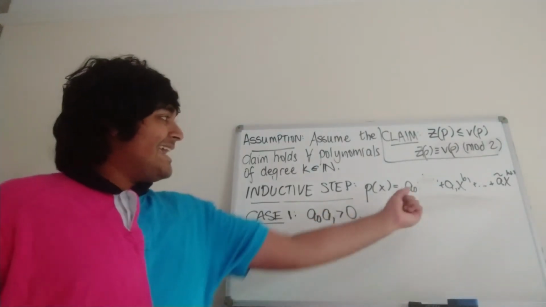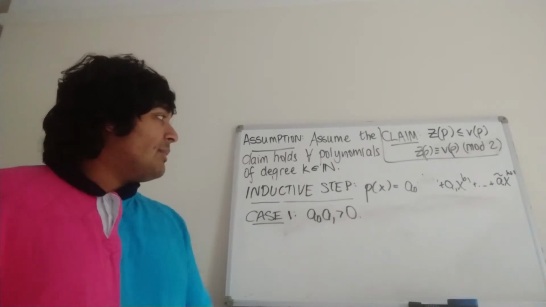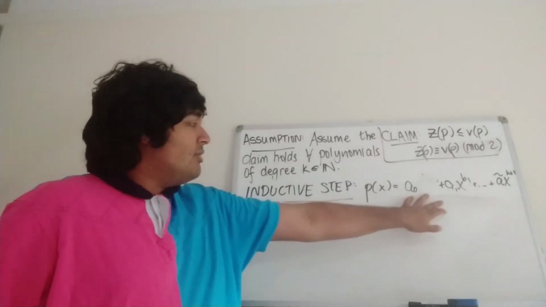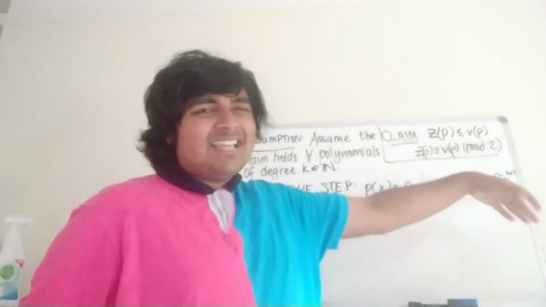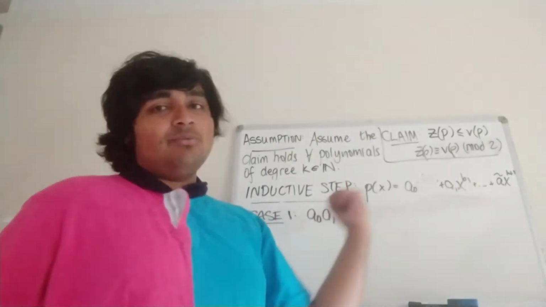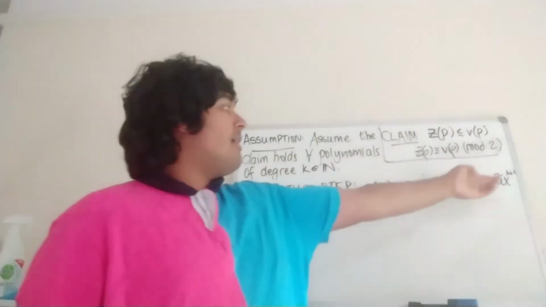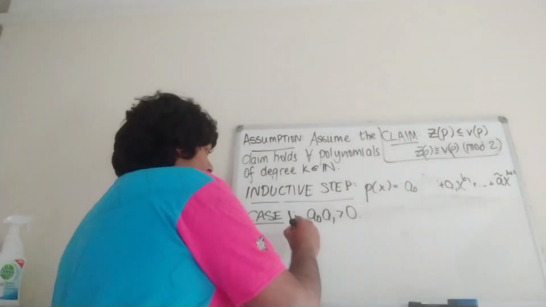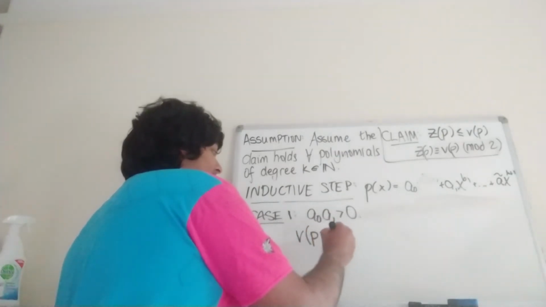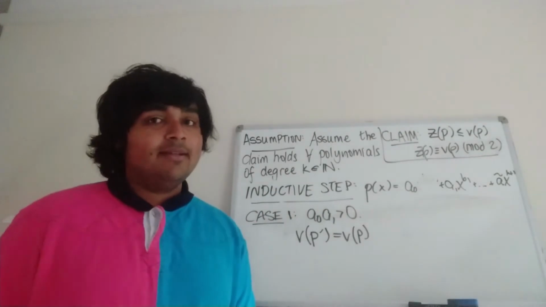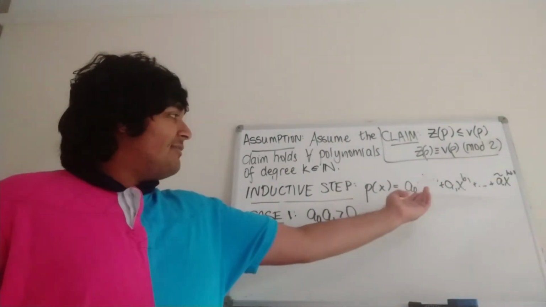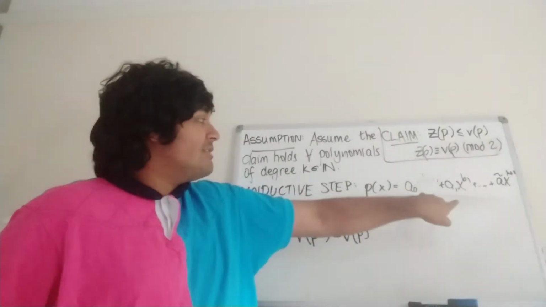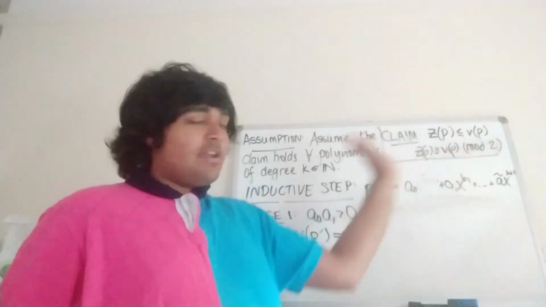What this tells us is that a0 and a1 have the same sign. Now, when I look at the derivative, p prime, this a0 will vanish, and everything here will have the same sign as before, but obviously this a1 will now be a1 times b1, but each of these bi's are positive numbers, so that's not going to change the sign. So the number of sign variations in p prime is going to be the same as the number of sign variations in p, because the first sign variation in p is going from here to here. We're assuming that a0 and a1 have the same sign, so there's not going to be a sign variation there. So the first sign variation is going to come after that.